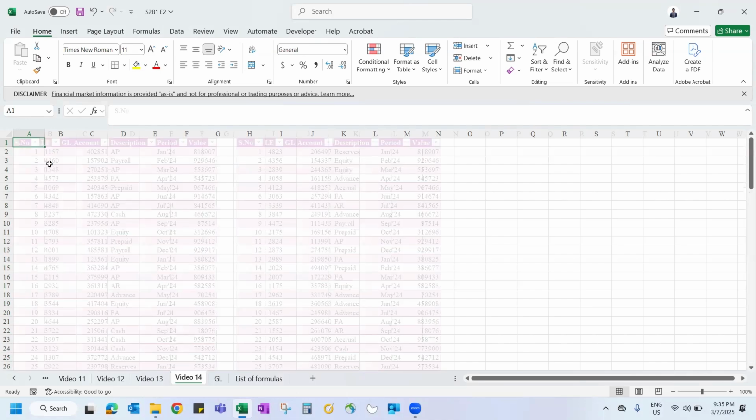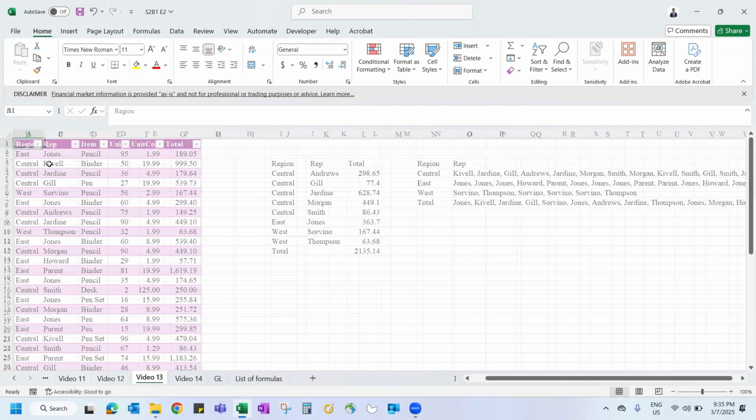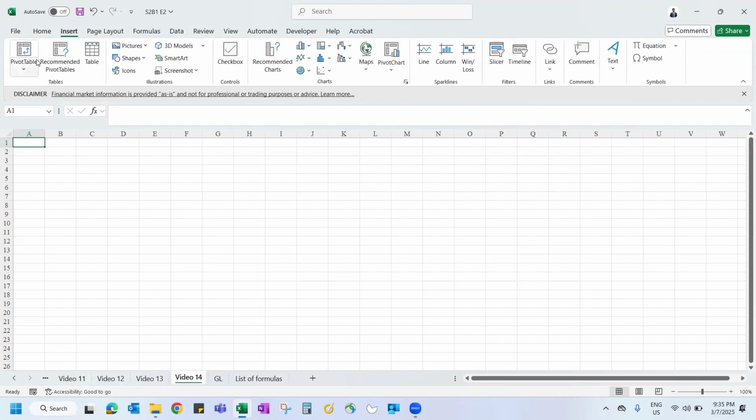So I have a sample data, a couple of GL dumps. So this will be my starting data and how we can start with pivot, where you can find this option. You can go to this Insert and in the first only you can see the pivot table options. If you just click on that, you have a couple of options again: from table or range, from external data source, or from data model.